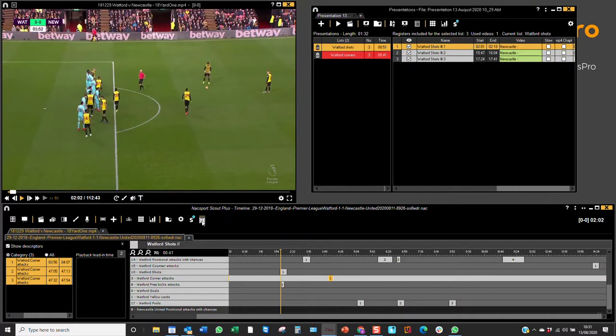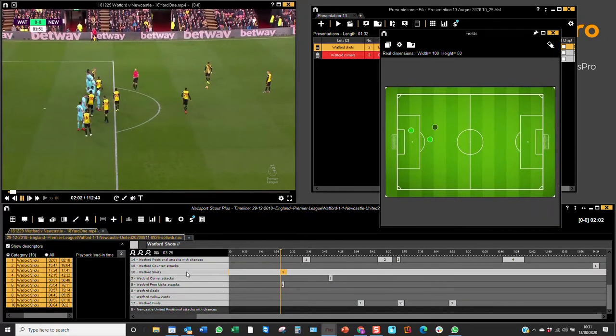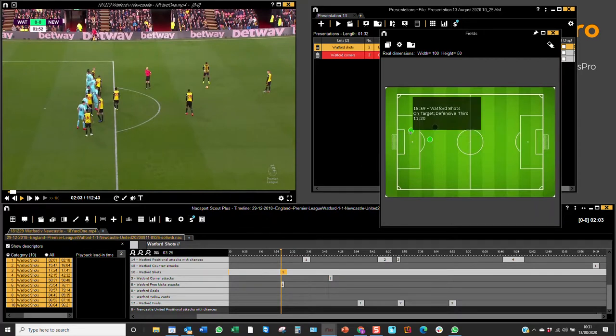Now, from here, you can do some other things as well. So last week we did look at the graphic descriptor and the colors when you are coding them. So the descriptor will override the category. So if we go to Watford shots here, we can see that you've got 2 shots that I can see here because my descriptor has given me the color that were from open play and on target. And you've got another shot here, which was from the free kick, so that was blocked. So we can actually see where the shots are coming from because we're coding with our graphic descriptor.